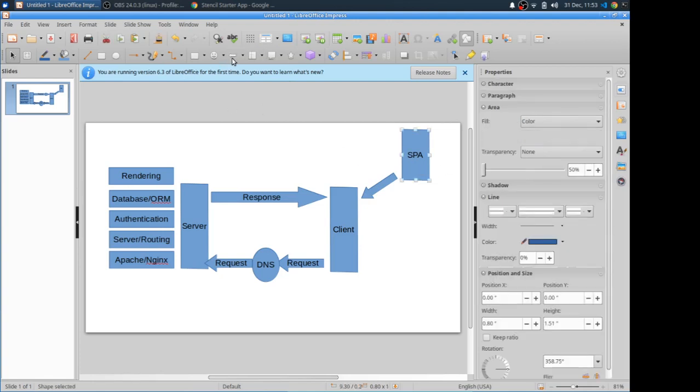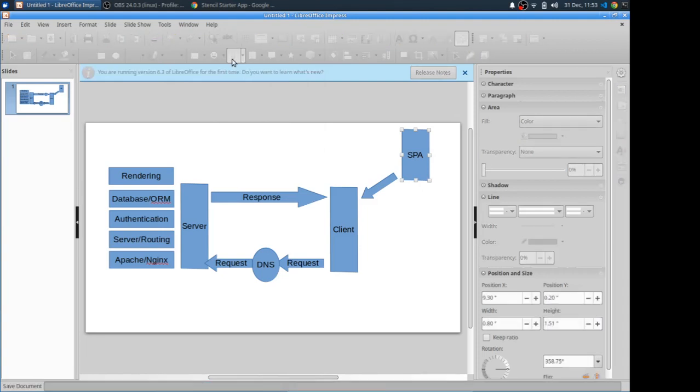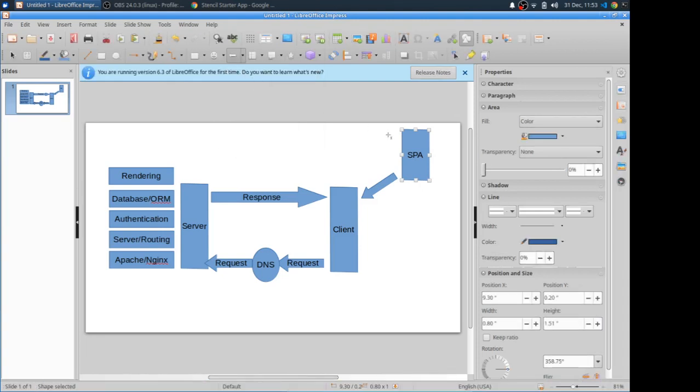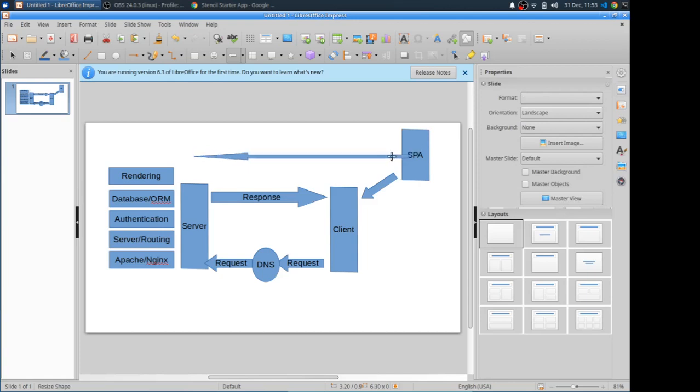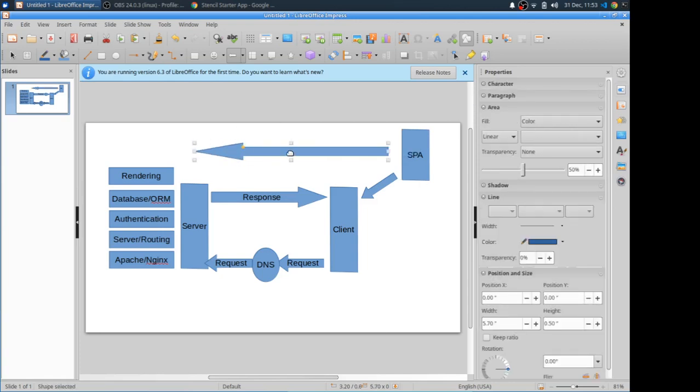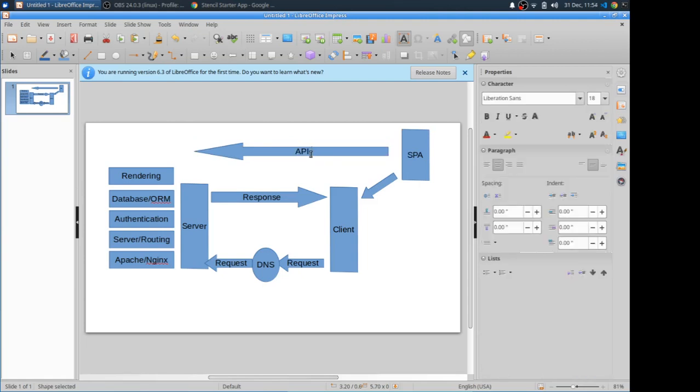is then individually make requests. Let's see. Yeah, I guess we'll just do it this way. Oh, no, that's not the one I wanted. I want this. We'll make application. We'll make response. We'll make its own request to the backend via API, so API calls.